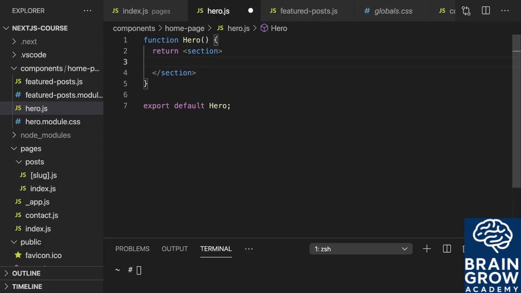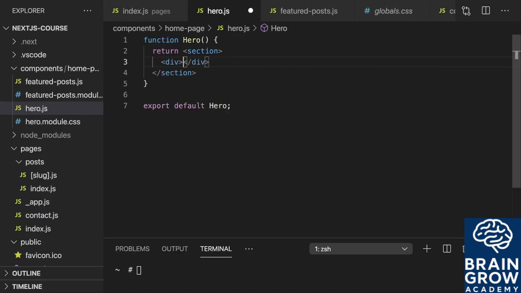And in that section, I then want to have a couple of different elements. I want to have an image where I show myself. I want to have some text where I say, "Hi, I'm Max," and some text below that where I introduce myself and write a couple of words about what this blog is about.